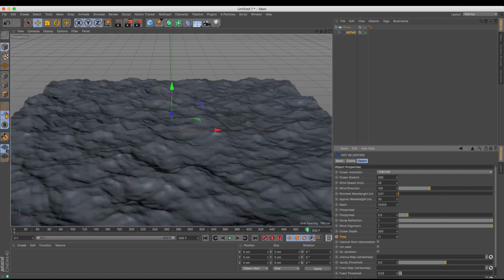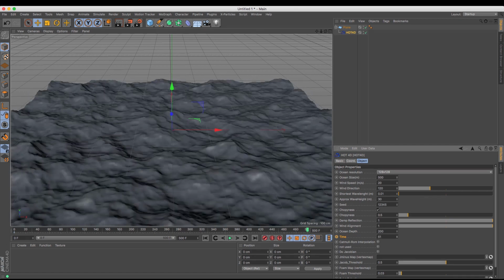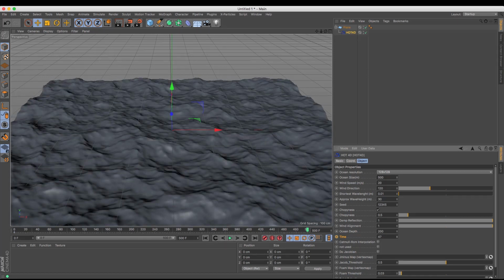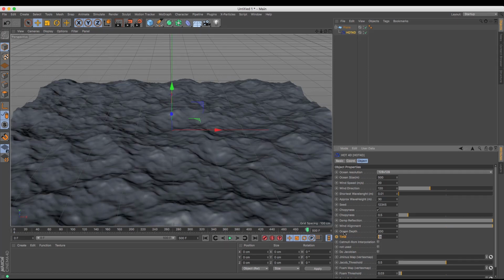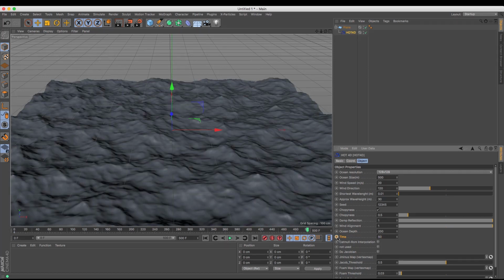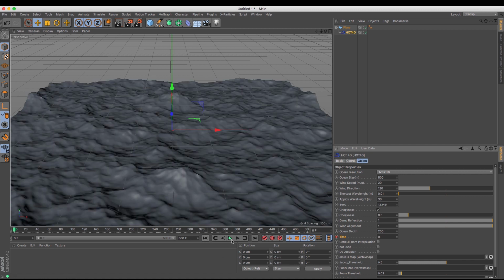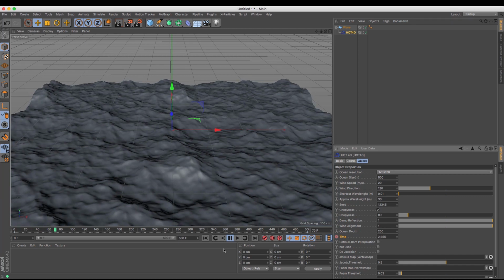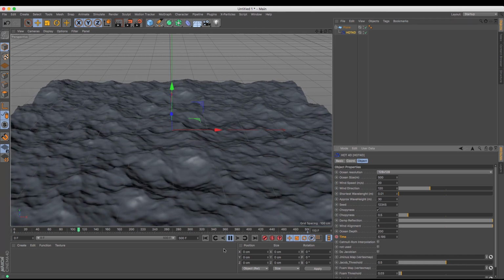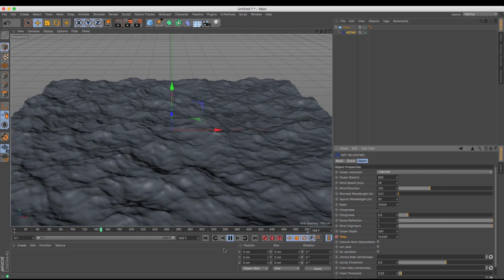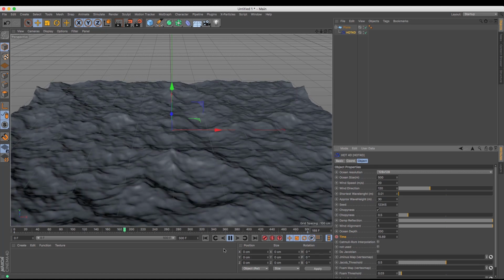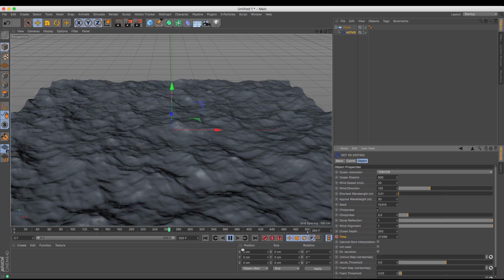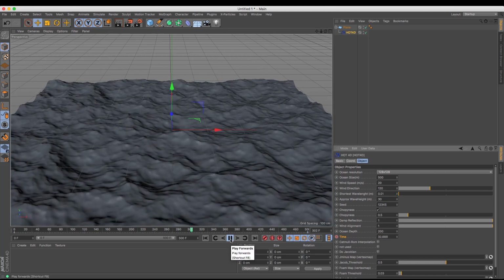If you scale up, you can see that it starts to change and move its way. Basically it's the speed it wants to get through the animation. I find that using 50 is okay. And if I keyframe that, go back to the beginning, press play, you can see that it starts to go. Now, it speeds up. It starts off slow and speeds up, and then will eventually slow down as it gets towards the end because of Cinema 4D's ease in and ease out attribute.